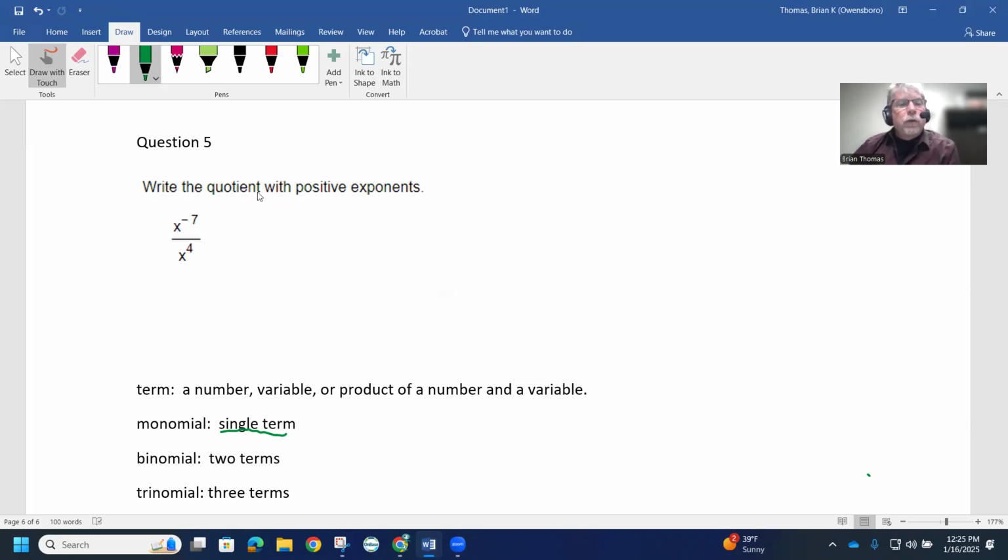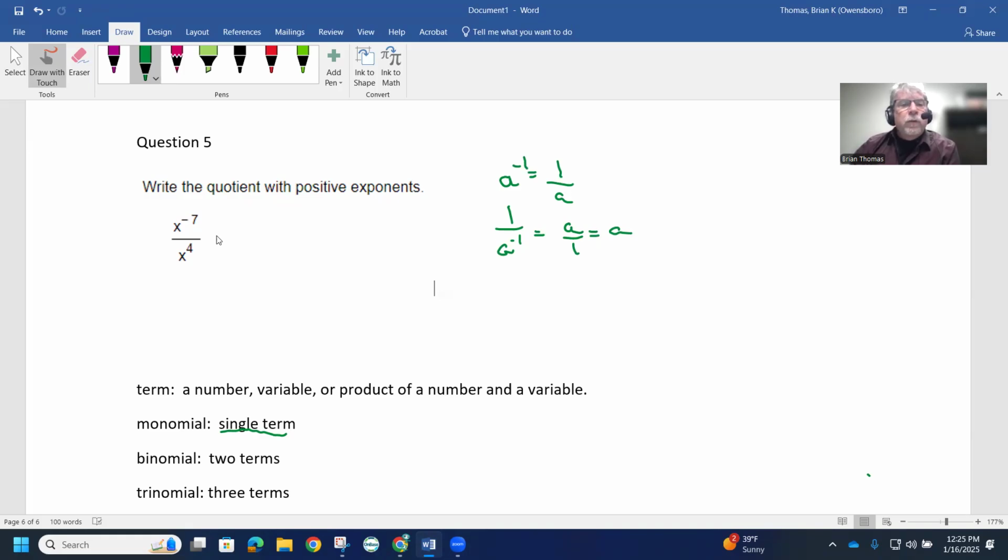Again, notice how it says use positive exponents. So one of the things we learned is there's a rule that says if you have a base raised to a negative exponent, that's the same thing as 1 over a. Similarly, if you have 1 over a to the negative 1, that means to move it to the top as simply a over 1 or simply a. So to make a negative exponent disappear, it's got to move to the opposite side of the fraction bar.